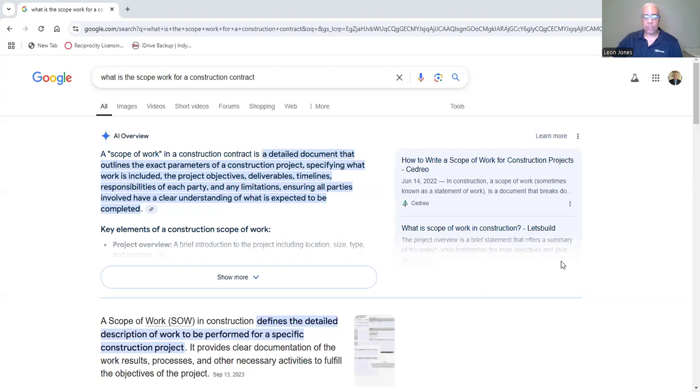Basically, you can look at it in a couple of ways. In construction, it defines the detailed description of the work to be performed for a specific construction contract. Again, SOW, you're going to see that acronym. SOW stands for scope of work.